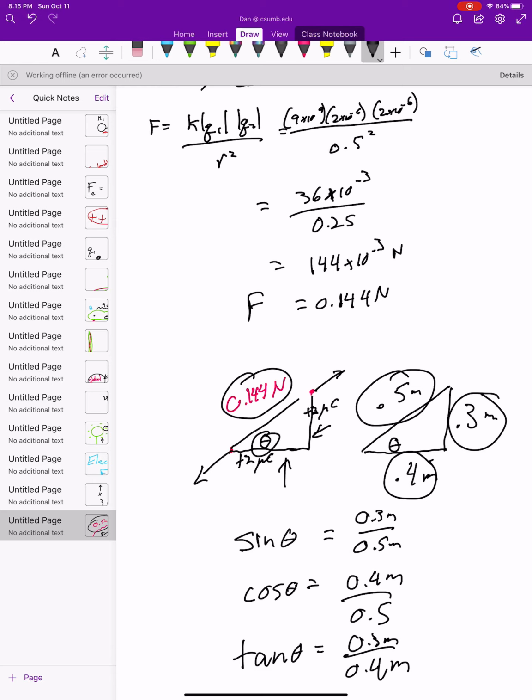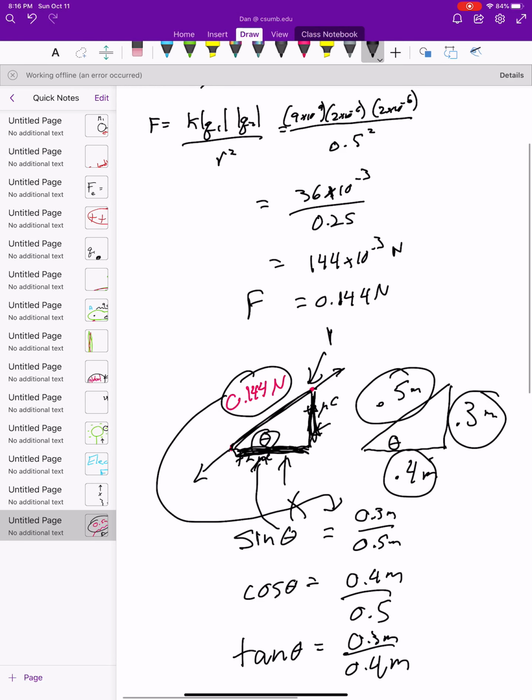But I can't start using this in here. I can't mix newtons and meters to find angles. I have to stick to the lengths of the sides. But whatever angle I get here will then be valid for finding the I hat or the x and the y components of this triangle here, because these two triangles have the same angles. It's just that this triangle's sides are in newtons and this triangle's sides are in meters.